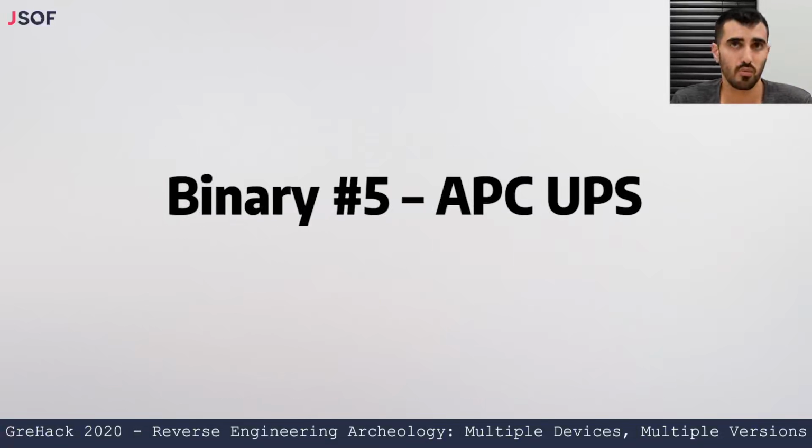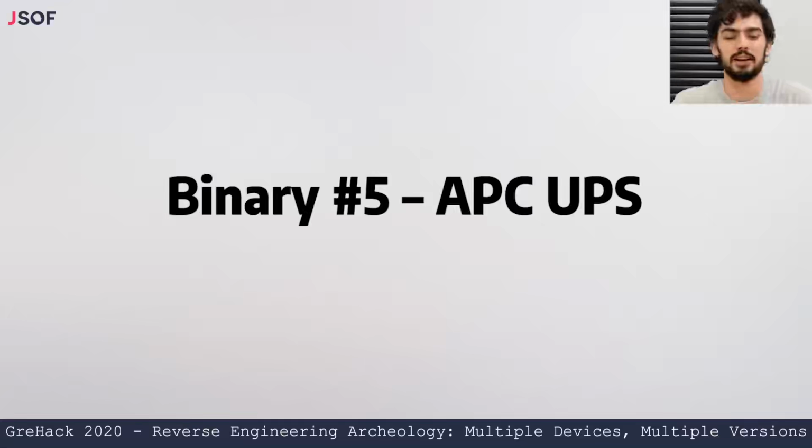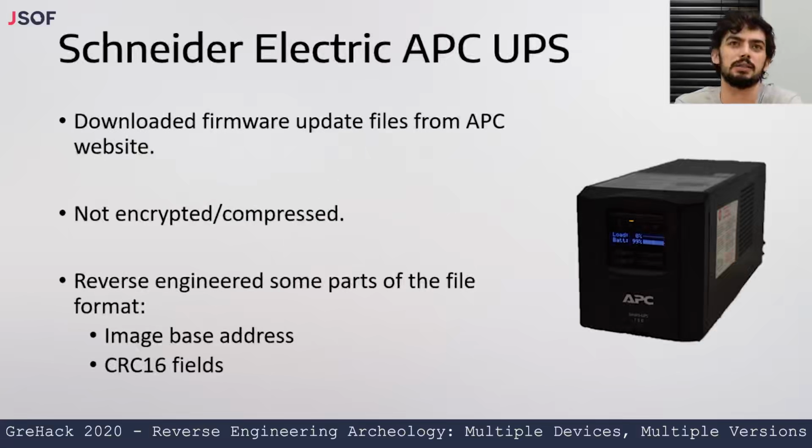He will talk about a fifth binary, of a UPS device from Schneider Electric. Hi, I'm Ariel. I'm also a security researcher at JSOF, and I'm going to talk about the firmware on the Schneider Electric APC UPS device. UPS is an uninterruptible power supply, and this device by Schneider has a network card running a firmware called APC OS, which features the Treck TCP/IP stack. We initially got the firmware directly from the APC website, where we downloaded it as an executable which will update the firmware of the device over the network.